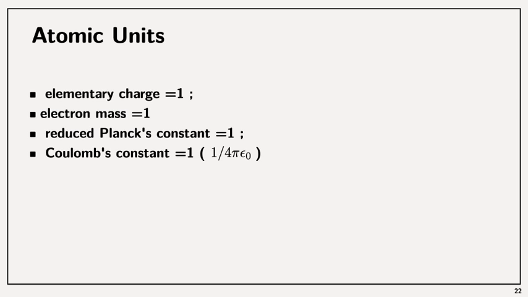We don't have to carry e, m, h bar, 1 over 4 pi epsilon 0. Frankly, and it almost pains me to say this, but you should not worry too much about this, because those things are not part of the intuition that we are talking about. Of course, they are part of being accurate, but the intuition I want to develop in this course for you to understand the result of the code is not related to the units we are using. What I mean by that is that since we have software that works so well, let it figure out the units so long as we have an idea of what they should be.